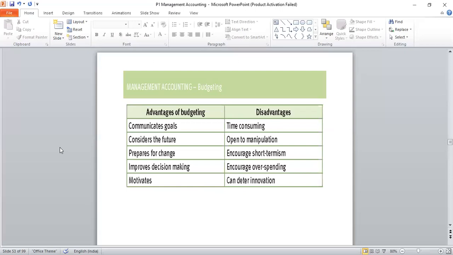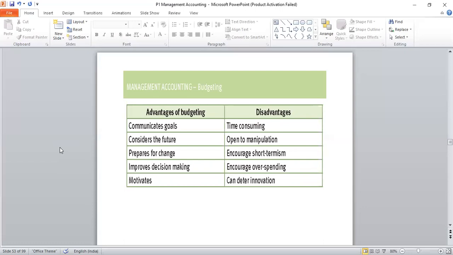So when you look at the concept of budgeting, we first have to understand the advantages, the characteristics of successful budgeting, everything in that sense. So it communicates what the goals are. The plan is on hand, the plan is available. Who has to implement the plan has to be communicated.